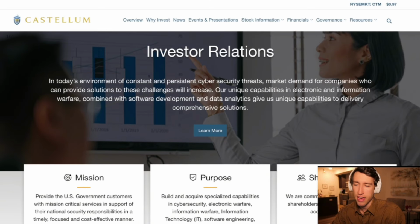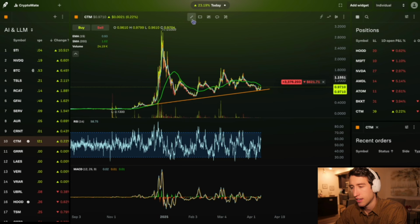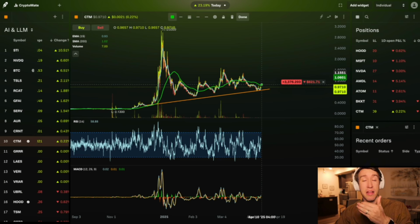So at the end of the day, we're looking at this stock. We're saying, hey, it looks like it's maybe building some momentum. If we see it continue this pattern rather than sell off, and again, the US government said they're going to invest $1 trillion with a T in military, and this company specializes in military. The other thing that the government says is we need to optimize our tech and our software. And CTM specializes in tech and software, so I see them as a good play personally. But as they're a small market cap, there's a lot of caution that has to be had. This could not go according to plan.